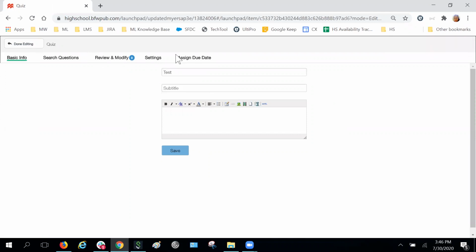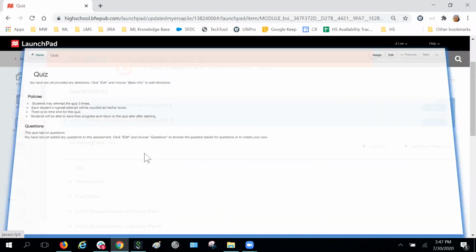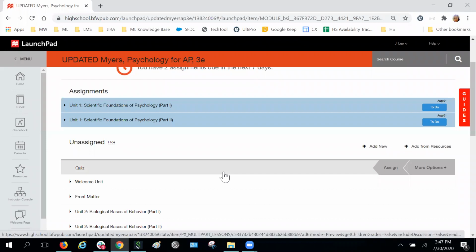And you'll notice the editing capabilities are the same that we saw before. The only difference is you don't have any questions already loaded up into this assessment because you're building it from scratch at this point. So you're going to walk through all these tabs, grab questions from the test bank under the Search Questions tab, review what you have created, meaning review all the questions you've added to the quiz or the test that you're building, and you'll use the settings icon to make your administrative adjustments to the assignment policy, and then you'll schedule a deadline for this assignment. I'll go ahead and click on Done Editing. I won't save that. Go ahead and click on the home button. It'll take me back to the home page of LaunchPad.